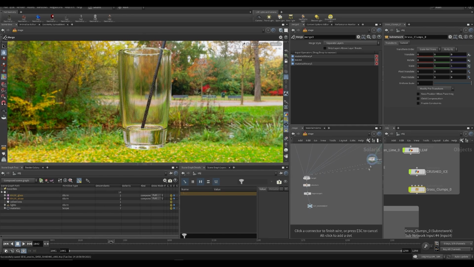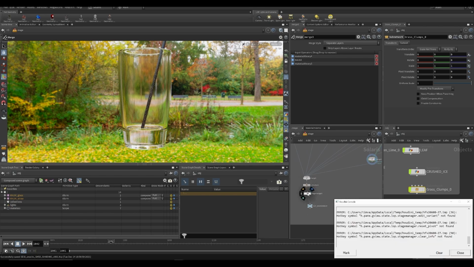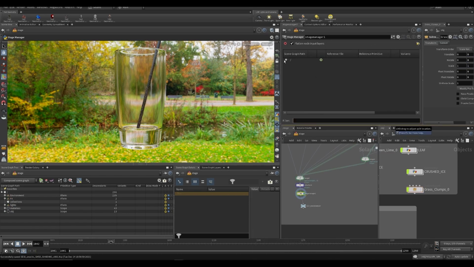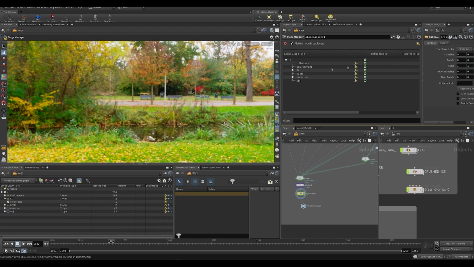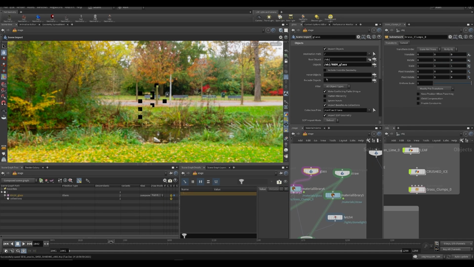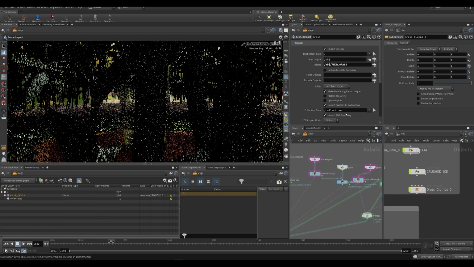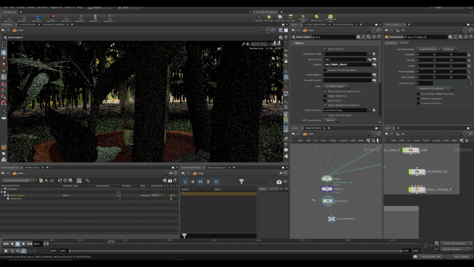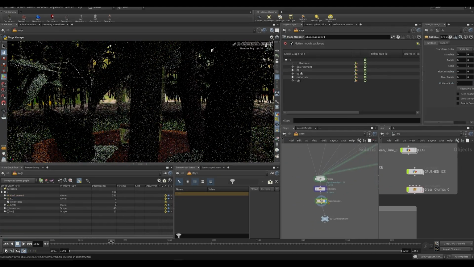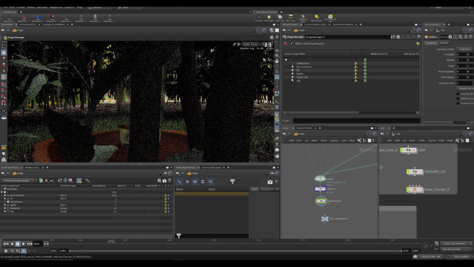Let's merge that thing in. Where are you? All right. So let's just put this to. Where is it? Environment.